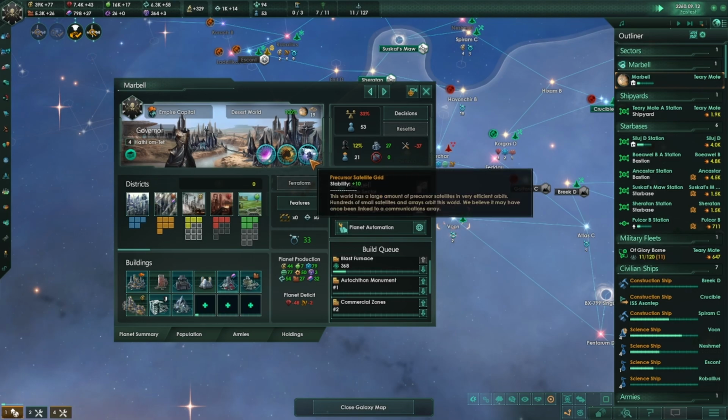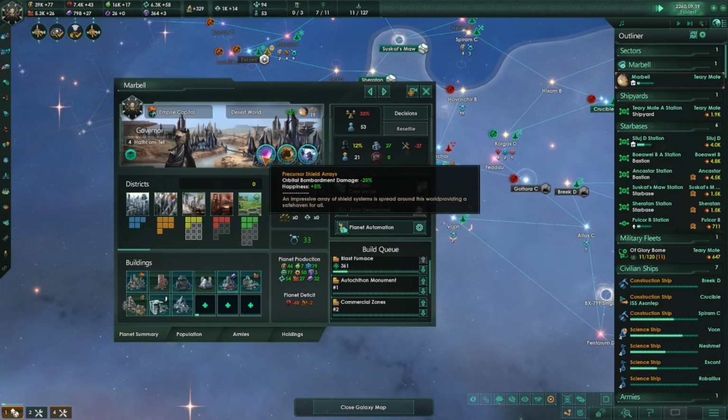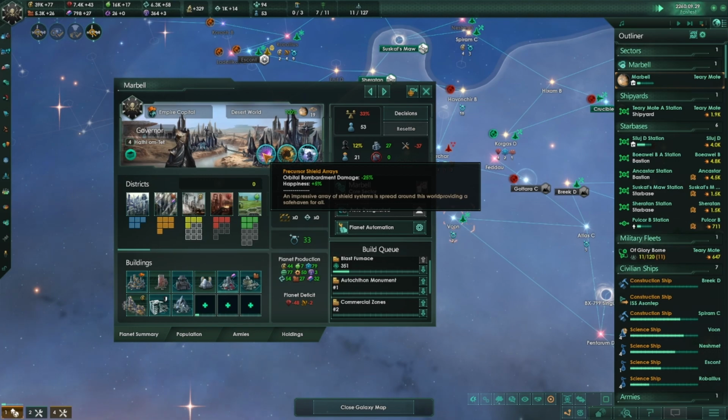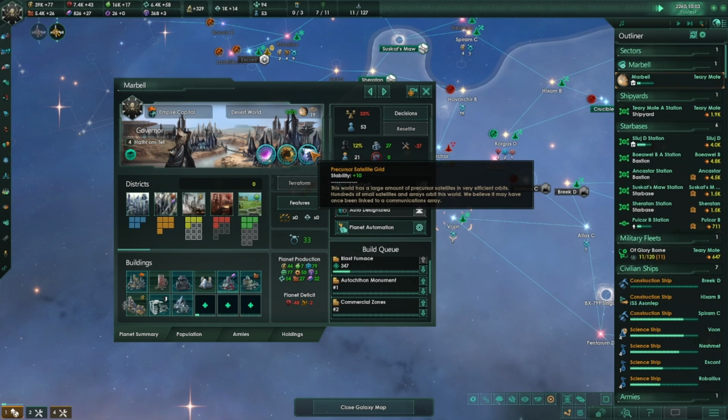Sounds like some Elder horror stuff. I'm good. Precursor shield array, precursor battleground, and precursor satellite grid. Nice.